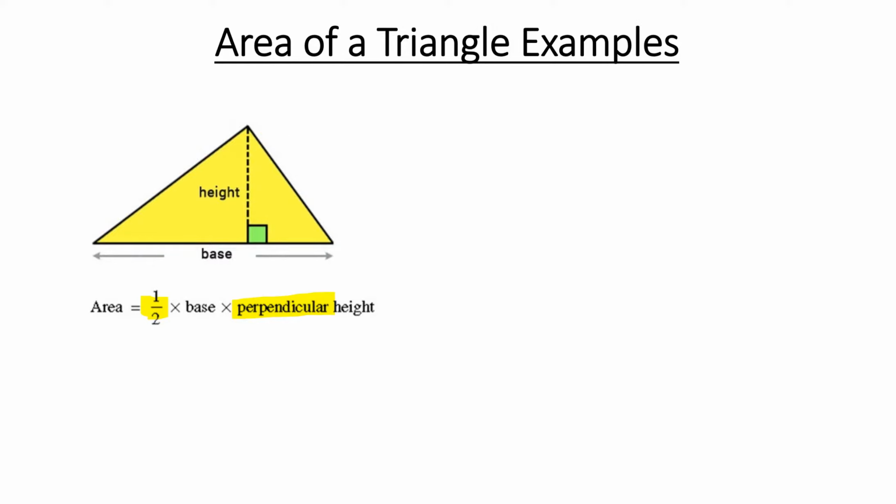Okay, now we're just going to write that more simply as a formula, and there's a couple different ways you can write it. You can write it as area equals half times base times height, or I quite like writing it like this, base times height divided by 2. Okay, they both mean the same thing, so you can choose the one that you like the best. So let's look at a couple of examples of how you would apply this formula.